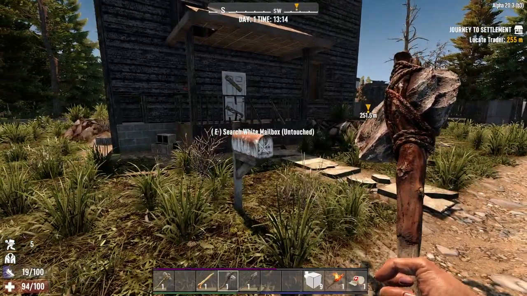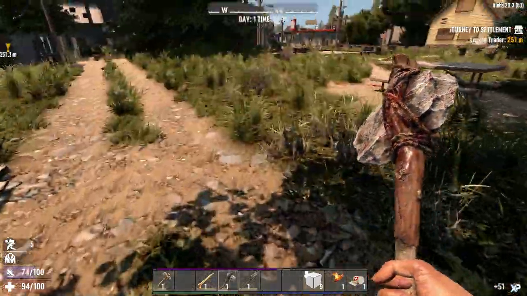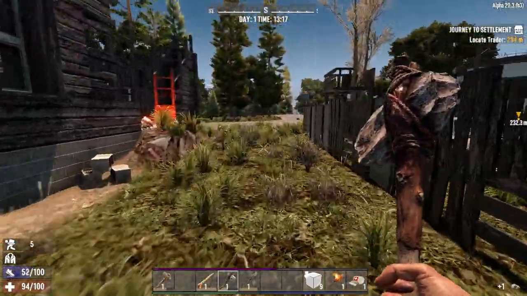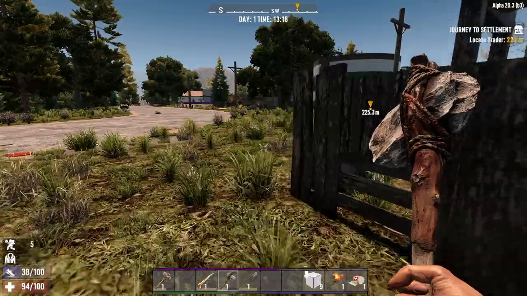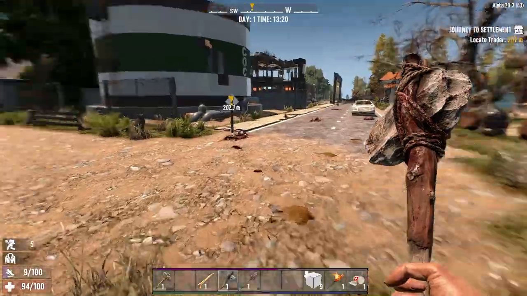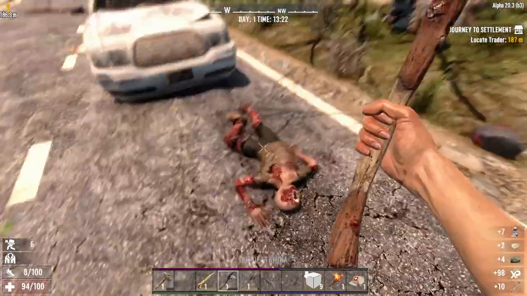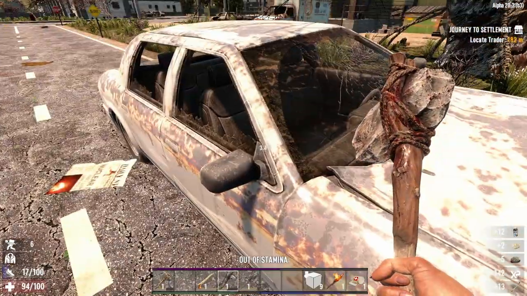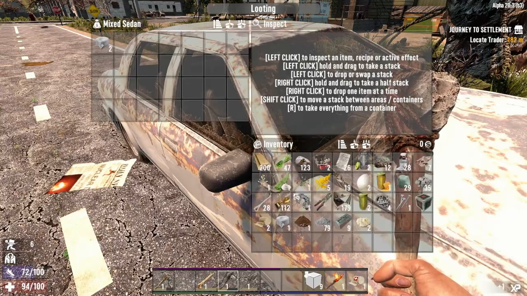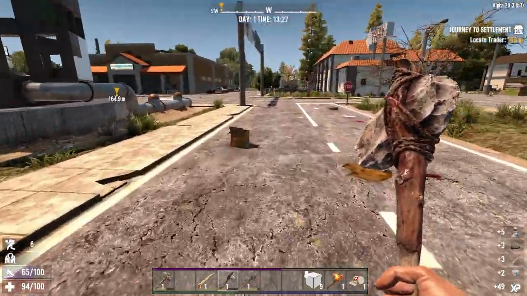And I'll always have to check the mail as I run by, because you never know what you get. Go out this way. Oh, look, there's another one of those water treatment plants. Look at all these door blocks. Oh, might as well loot the car while we're running by. Oh, two dust day. That is nice.